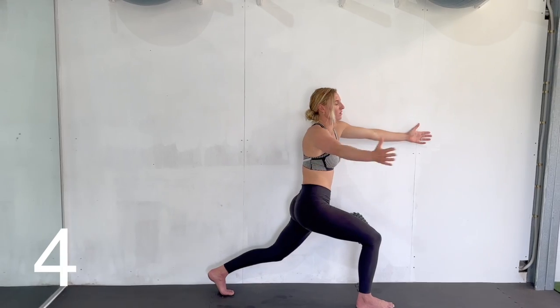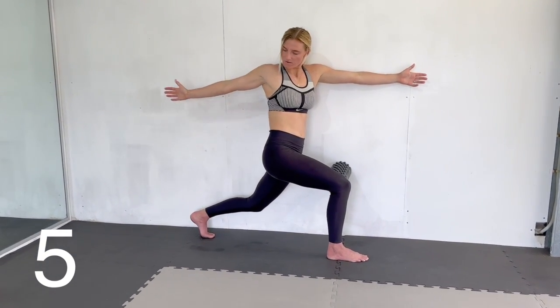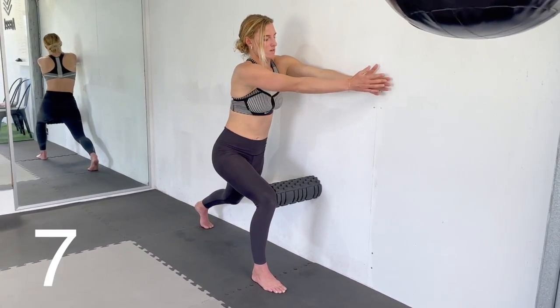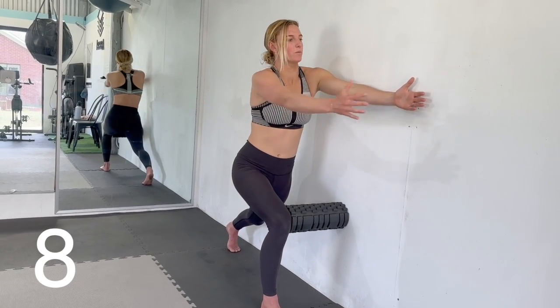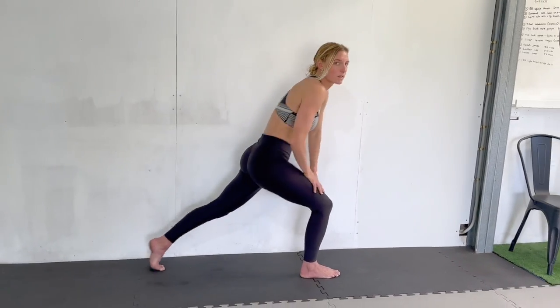4. 5. 5 more. This is also a good one. I do it in the morning sometimes to even warm up and just get things moving. So however you want to do it, but let's go for 9 and 10 here. Come out of that one.